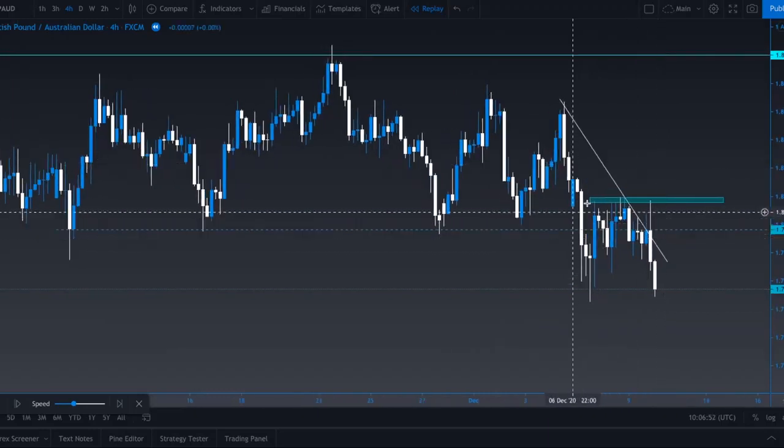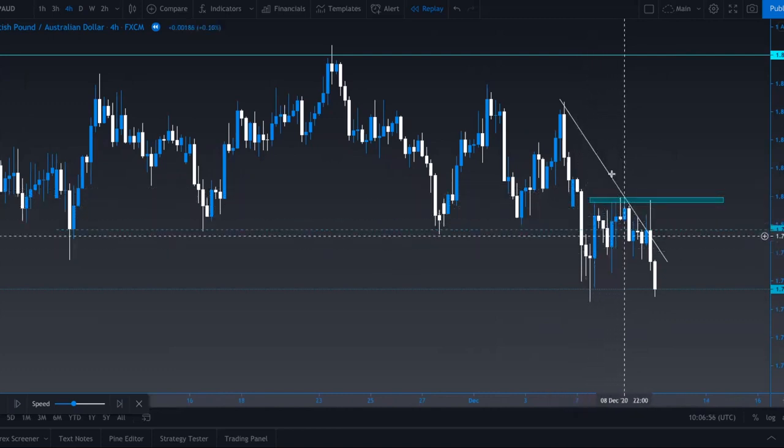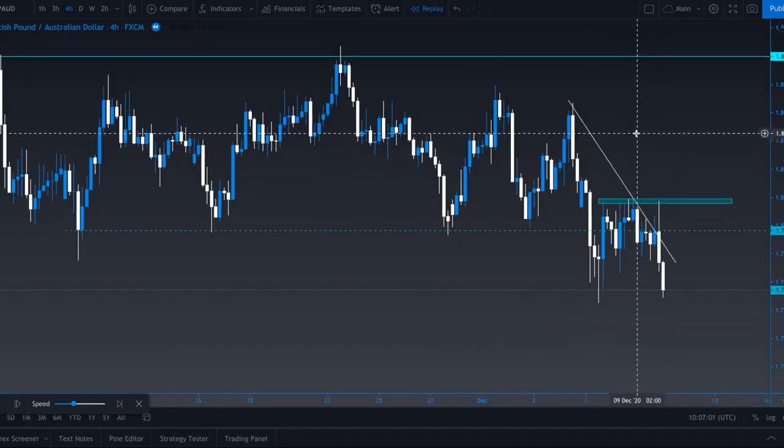So here, as we can see now, it was just consolidation. We were just chopping, ready to make the next big move. Most of the time, when we have these stop hunts, it's usually followed by a very impulsive move that catches a lot of people on the wrong side, which is why it can be very, very frustrating if you miss these. So let's go down to lower time frames and fully show this for you guys.